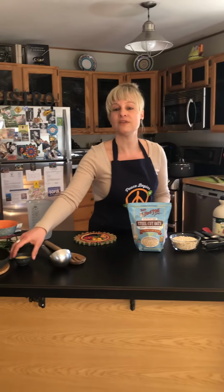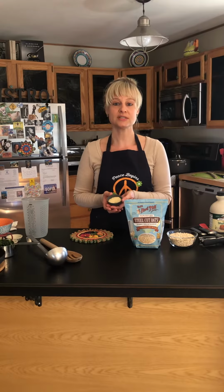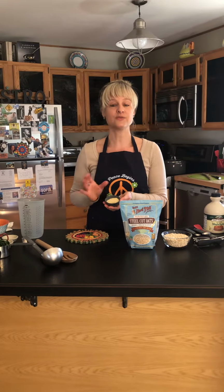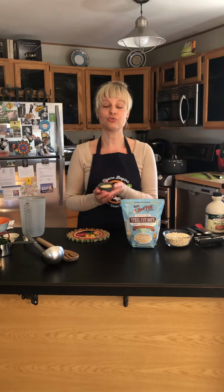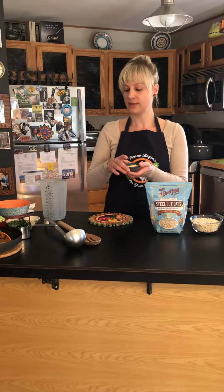So to make a vegan version of this, I put cashews, nutritional yeast, garlic powder, and salt in a food processor, and I blend until I get this kind of powder. And the great thing about this, it lasts in the refrigerator for a long time.